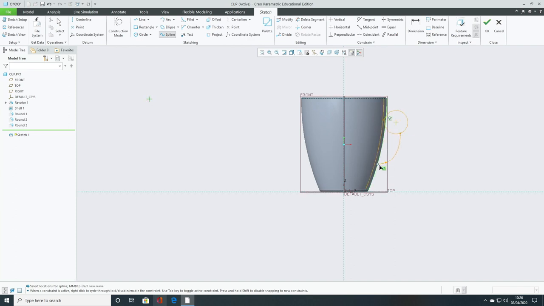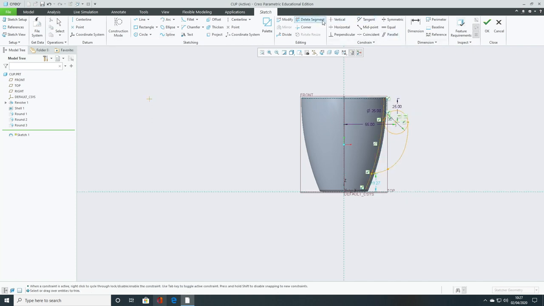Actually, I'll put a little kink in it like that. You see what I've done? Wrong point. Now that's not going to work, okay? Because I've done it in two parts. But it doesn't matter. You just go back, click delete segment, and we can delete all them points. So I want to put my spline more on the side here. So it's coming out from the edge there. And I'm going to bring it, let's say, to there, and then into that point.